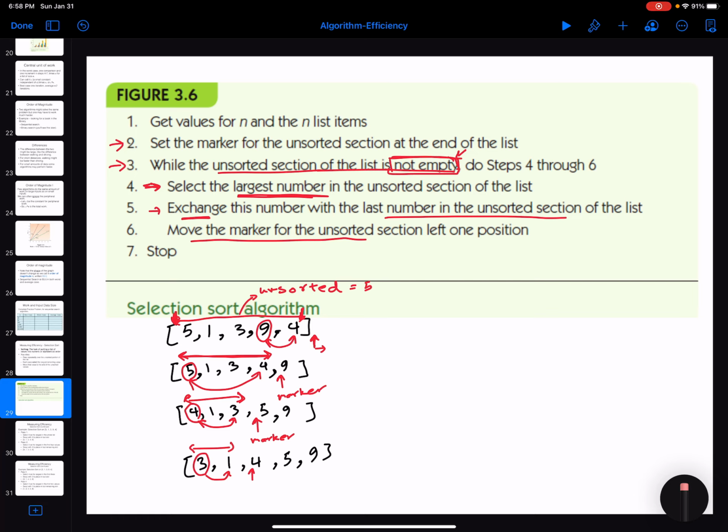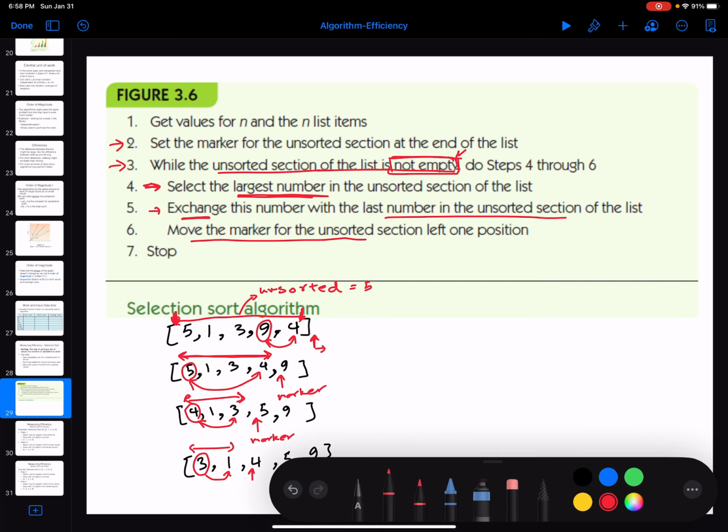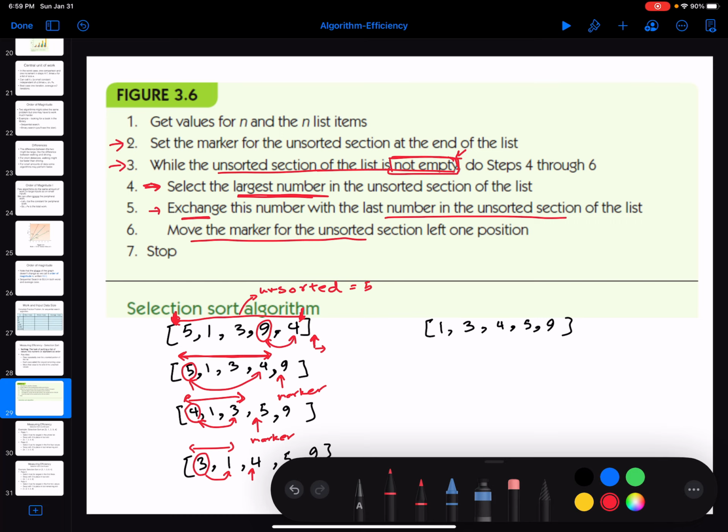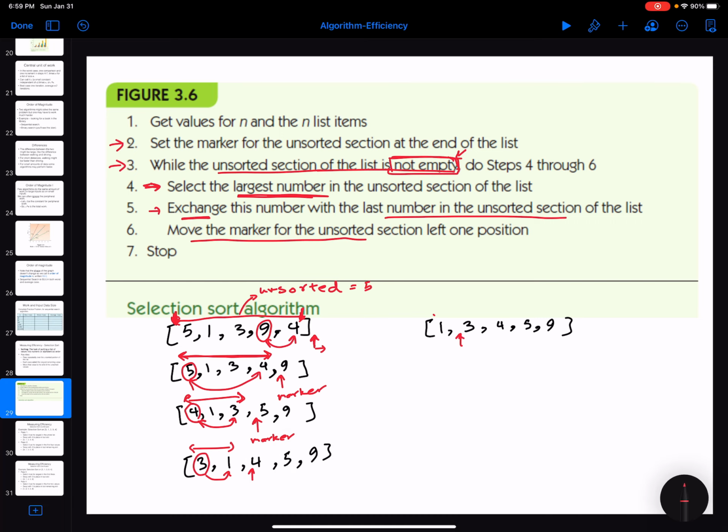So by the end of this iteration, you would have the list in this form. Okay, and the marker will be updated to here. And this is going to be the unsorted section.